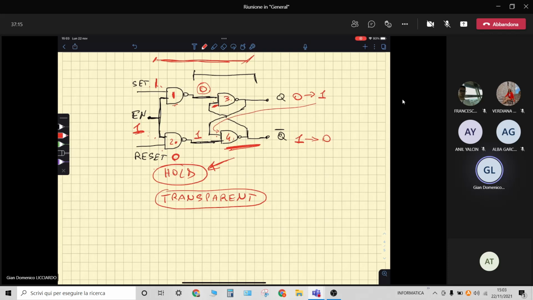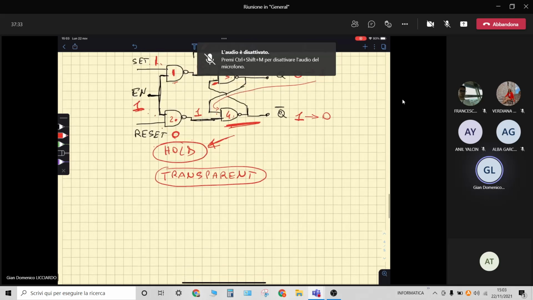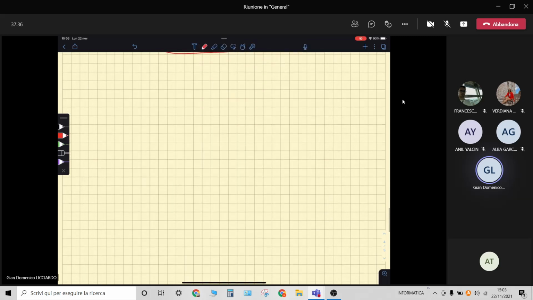Okay, this behavior is much more evident if we consider the D flip-flop with an enable signal. For example, the D flip-flop with enable. Here we have one input, one other input.